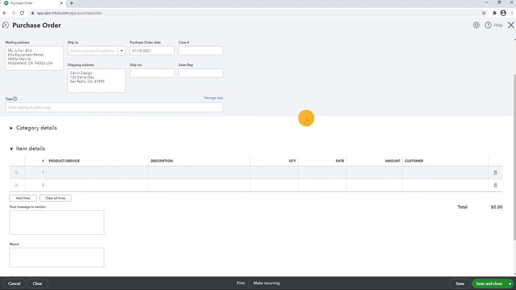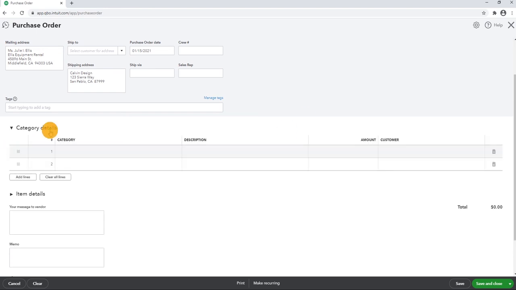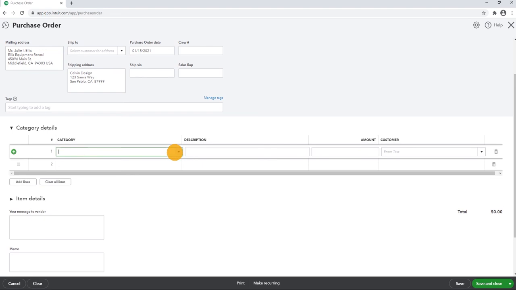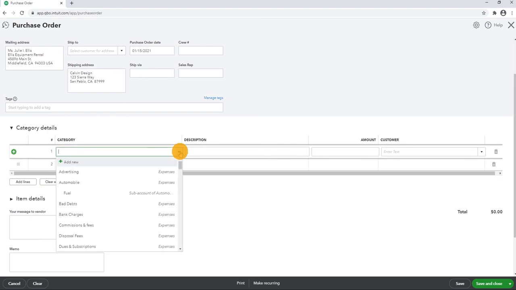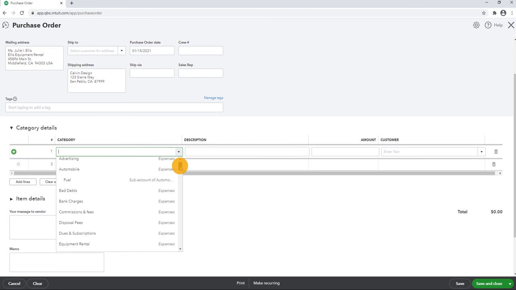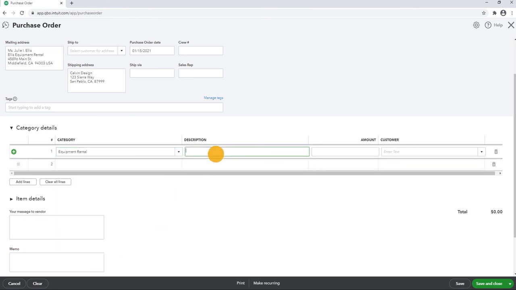So for now, for this rental purchase order, we're going to record it as an expense. The rental expense. The equipment rental expense. So we're going to put the descriptions.